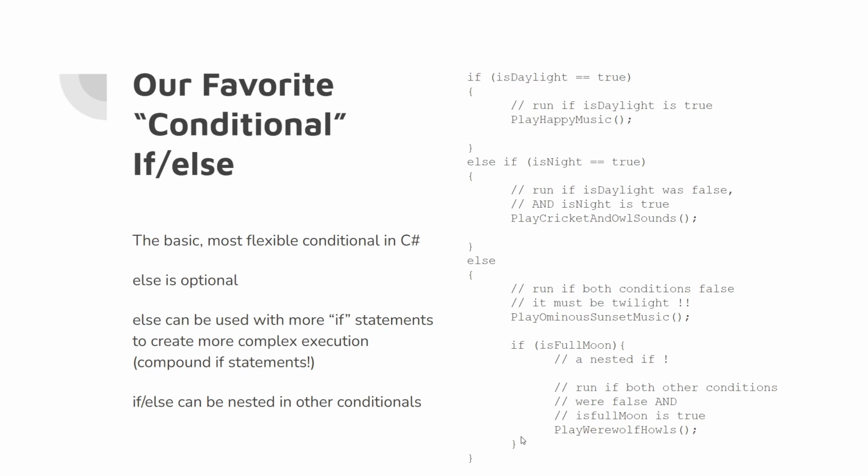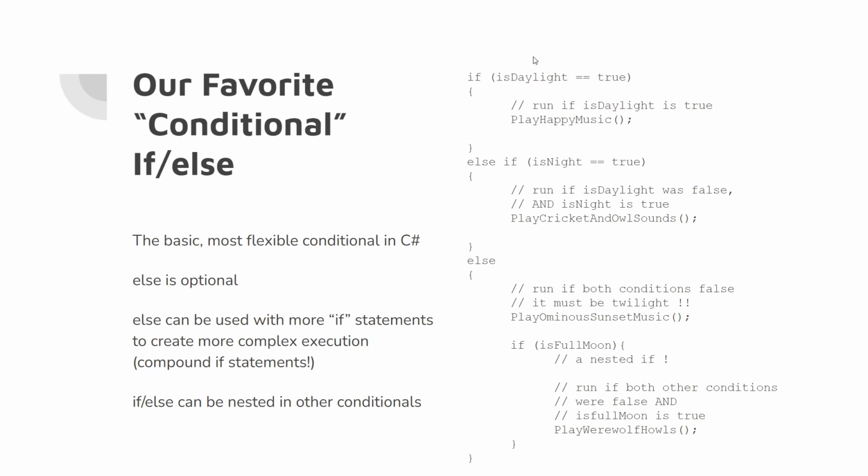So for instance, here's a not super complicated, but reasonably complicated example. We have a daylight variable, which is a Boolean. We're going to say it's either day or not. And we have is night, which is either true or not, which you might think is weird, right? It's either day or it's night. But what about twilight? Is twilight day or is twilight night? We don't know, but we're not going to have another is twilight. And it's not the movie Twilight, that's a whole other thing. I mean twilight like evening time or just before the sun is really up, the golden hour, and so on.